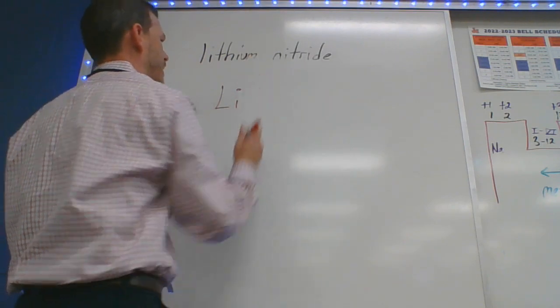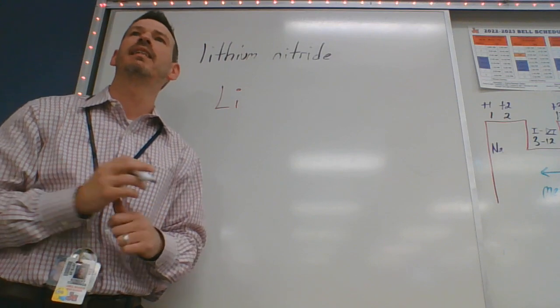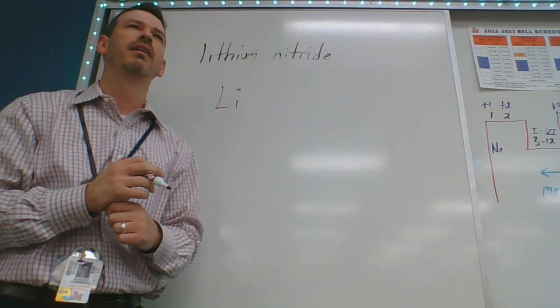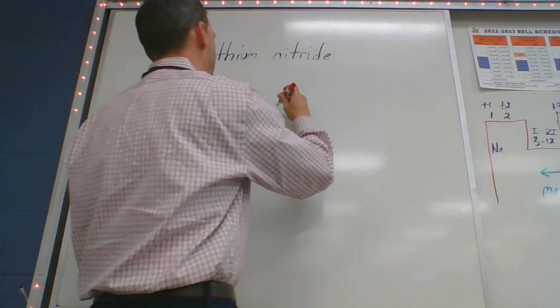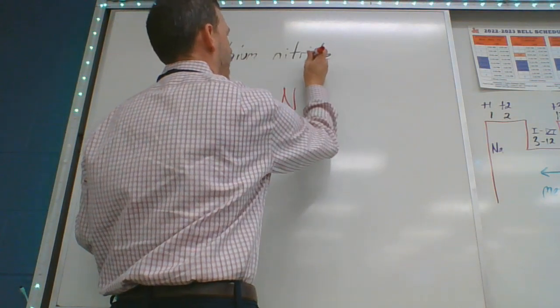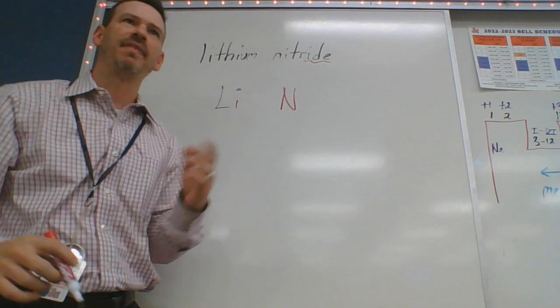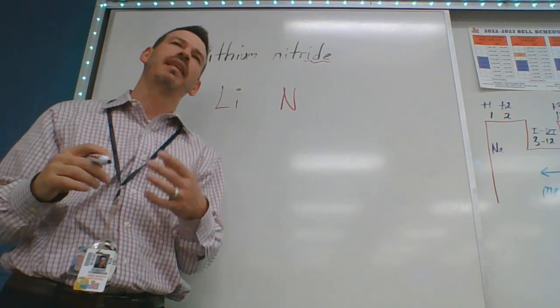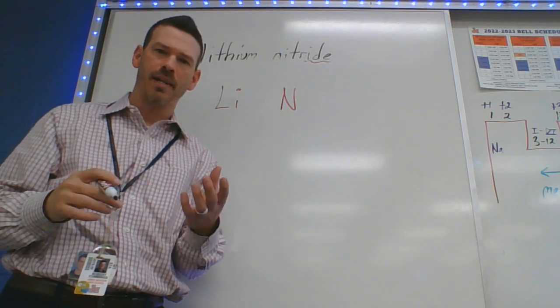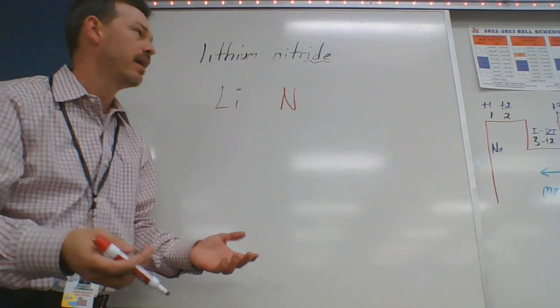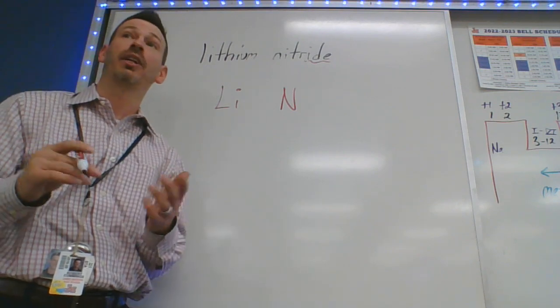Li, the symbol I meant to say. Somebody else, what is the symbol for nitride? Yeah, it's just N. Remember, your opening slide says this, but if you see that "ide" at the end of a word, it's really just an element on the periodic table, but bonded. So nitride is really nitrogen.